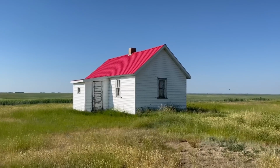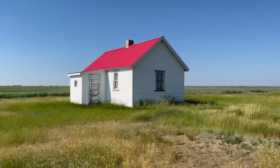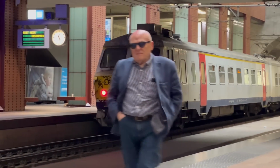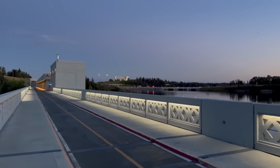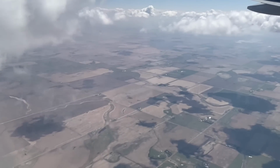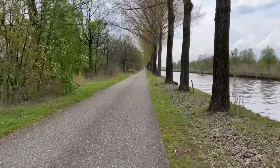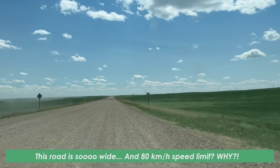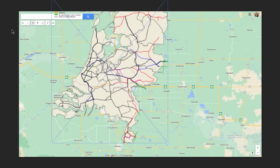We are not as dense as the Netherlands, though given our lack of trains, we may be more dense in another way. But that's why we wouldn't build trains the same way as the Netherlands. Just as our water management in Alberta involves more dams than dikes, we have to build for our own context. And we already do this with roads. The small little side roads I saw in the Netherlands looked like this, while the country roads in Alberta often look like this. For the same reason, we wouldn't just copy-paste the Dutch rail network onto Calgary.